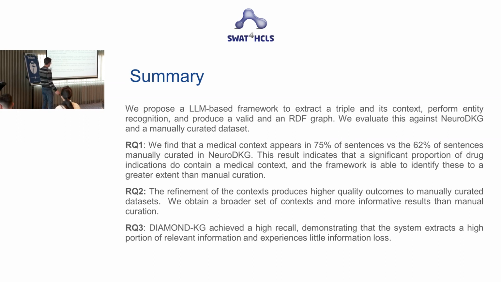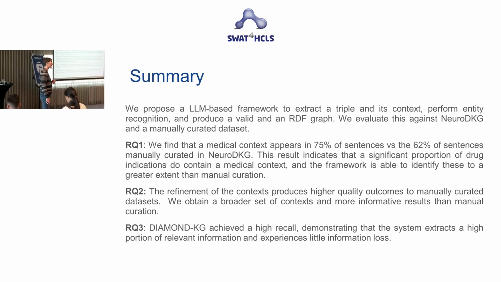But at least we answered the first question, which is it looks like somewhere between 62 and 70-something percent of the sentences have context information, which is higher than we maybe expected, which is very important. Obviously, if it was only 5% of all sentences, this wouldn't be an important problem. But because it happens in about 70% of all sentences, we should pay attention to this kind of information. It's important, and it's specifically there for prescribing, but arguably it's also going to be very important for drug repositioning.